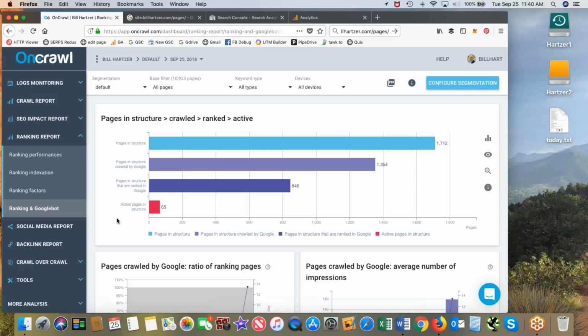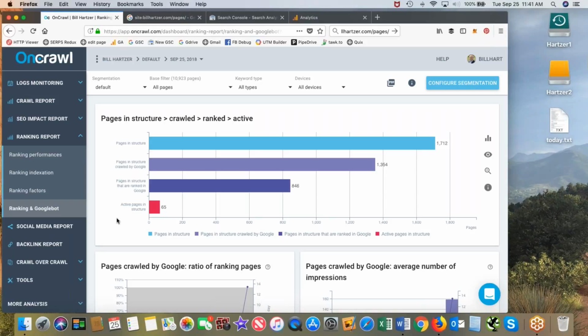As we dig into this data and look at pages in the site structure that are being crawled actively by Google, this is only data that you're going to get from the log files by putting them into Oncrawl. There are 1,712 pages in the site structure, but in the past 90 days Google has only crawled 1,300 pages.